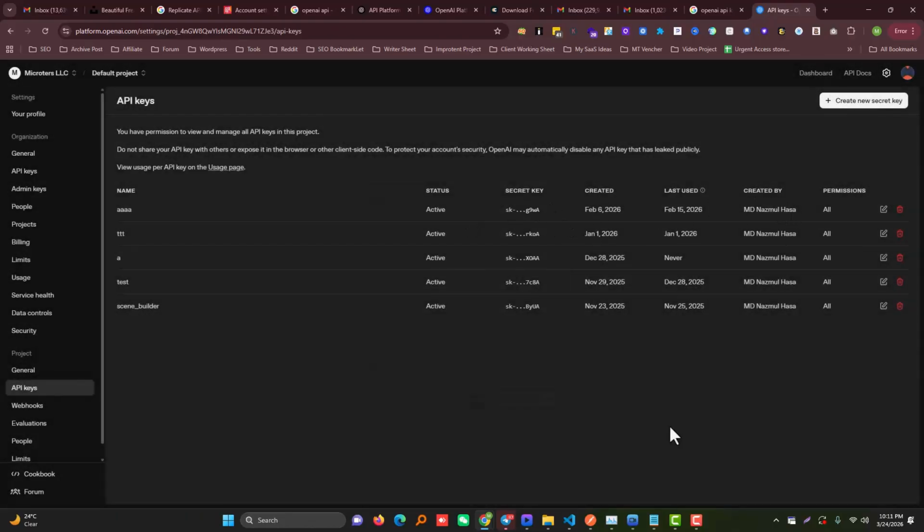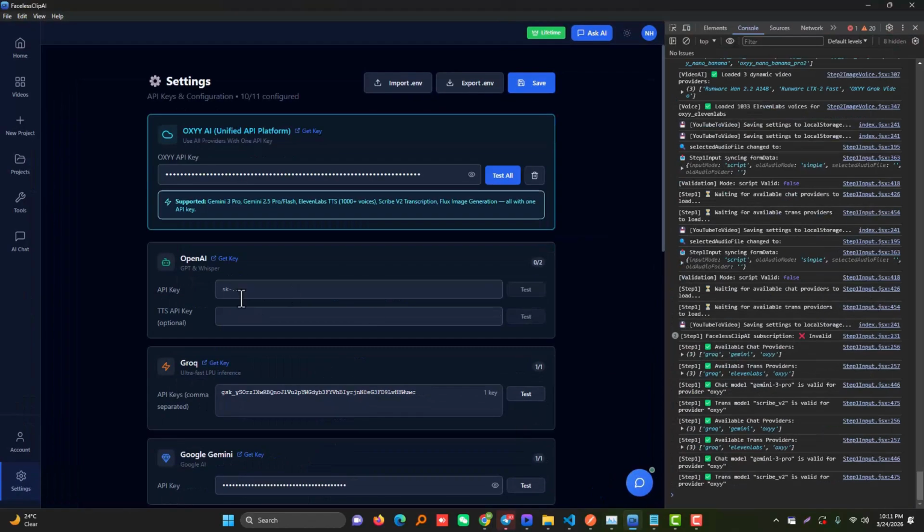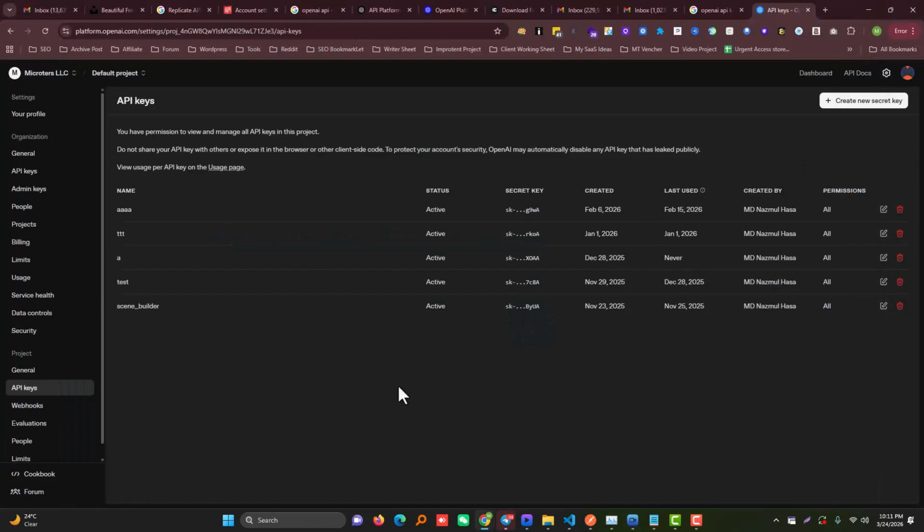What you need to do with this package is just take the key we have in FacelessClip and put it here. And if you want to use OpenAI's TTS, put that key here as well. Both are API keys. Put both API keys here, then click on test. If the test is successful, click on save. After saving, if you don't have Gemini, you can use OpenAI instead. So this is the system for using OpenAI.